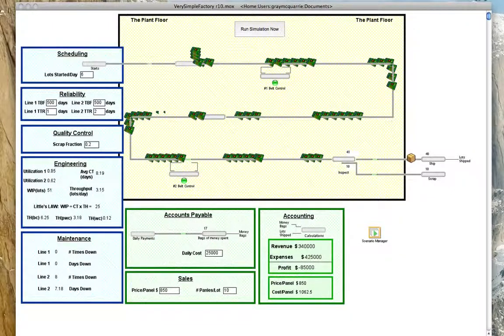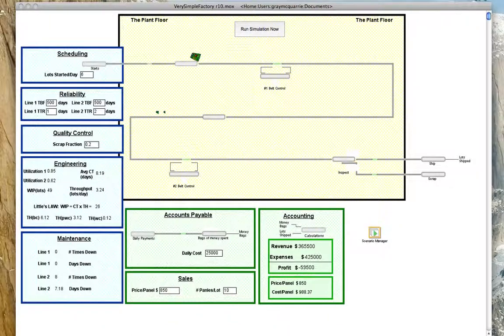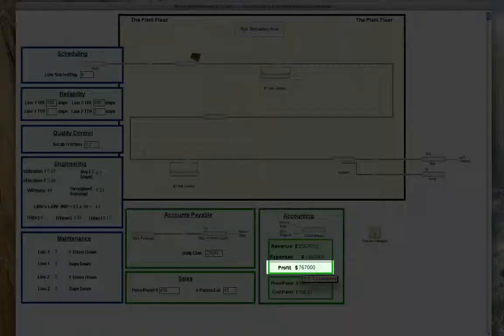Let's finish off this simulation. I'm just going to hit and let it trigger all the way through. And the simulation is done, and we can see in this particular instance we had a nice profitable situation.